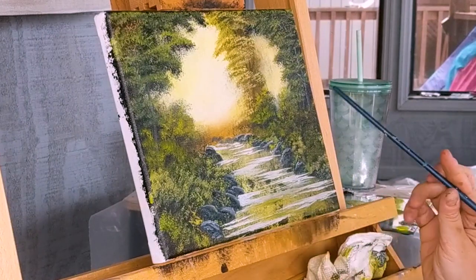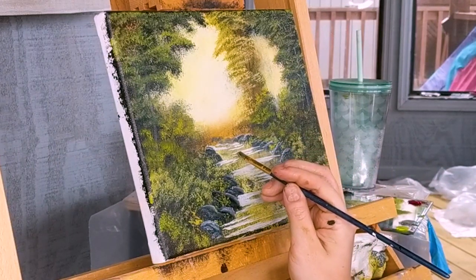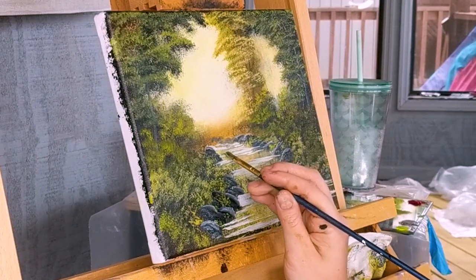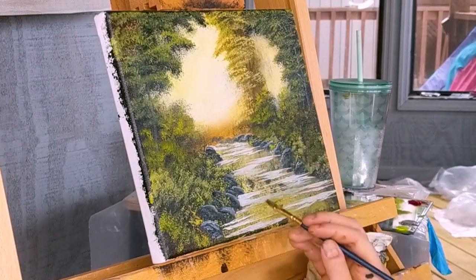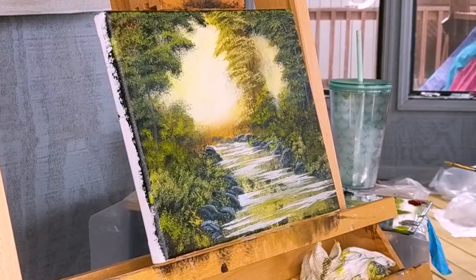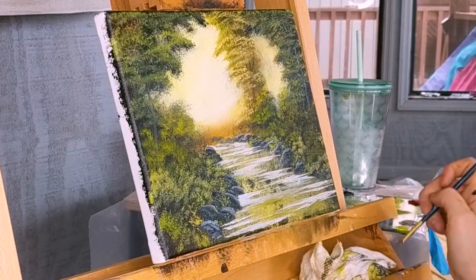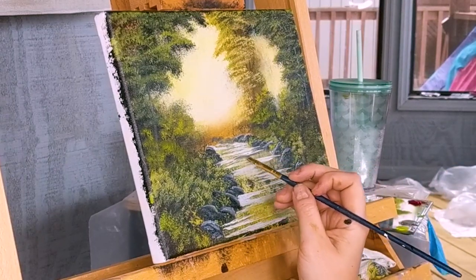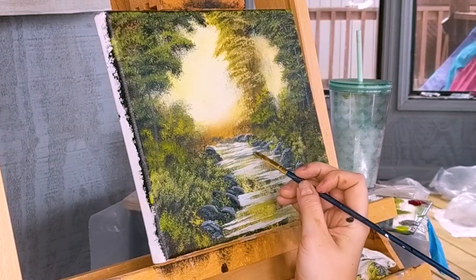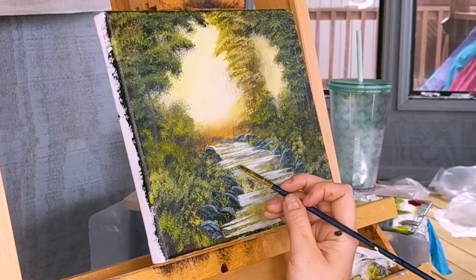In hindsight, I thought that we were gonna do more with this middle area, so that's why I didn't take as much care when I was filling it in with a black gesso. But now that I know we aren't, I'm just gonna kinda, I'm trying not to ruin it, but you know what? I might ruin it. We'll see. See if this video goes up.